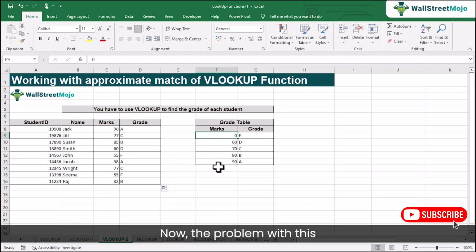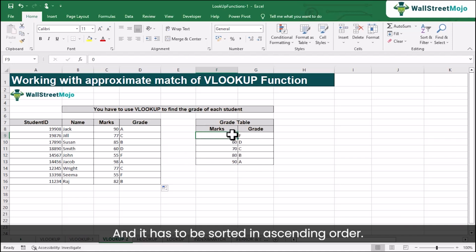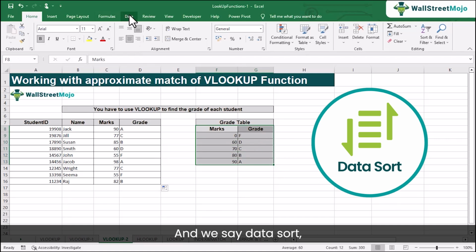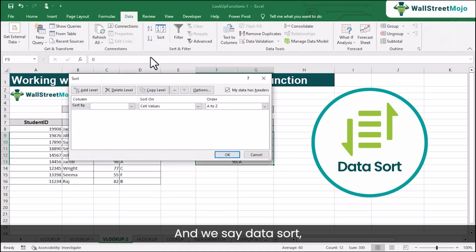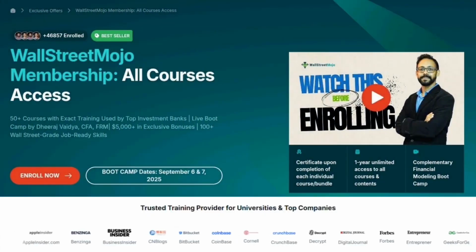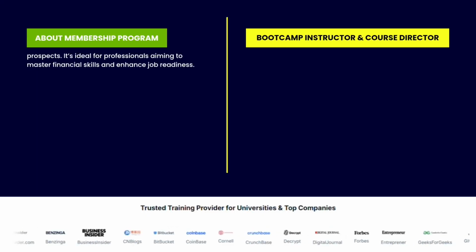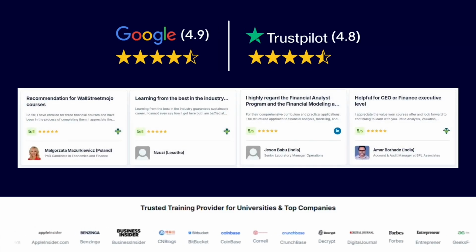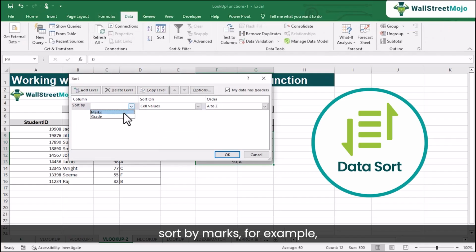Now the problem with this is that the table has to be sorted, and it has to be sorted in ascending order. For example, if I sort this in descending order, how do we do that? We'll just select this and say Data, Sort. Sort by marks, for example.